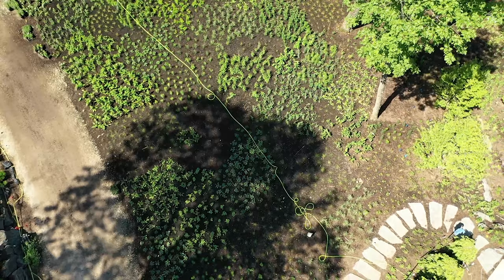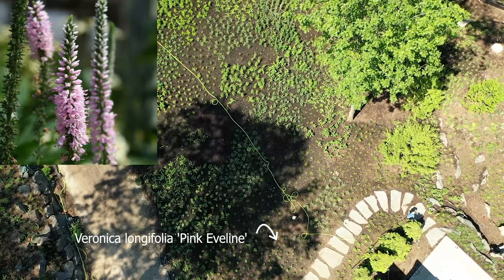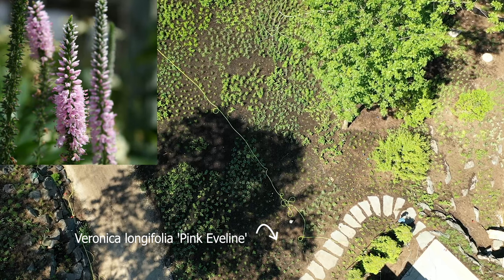That's where Veronica Evelyn is — Pink Evelyn. That's going to reach about 30 inches tall with a very vertical look, contrasting the small round flowers of the Allium we have drifting through here. It's one solid mass growing vertical, so it's able to collect a lot of sunlight going down, and can be planted tightly together while staying healthy.